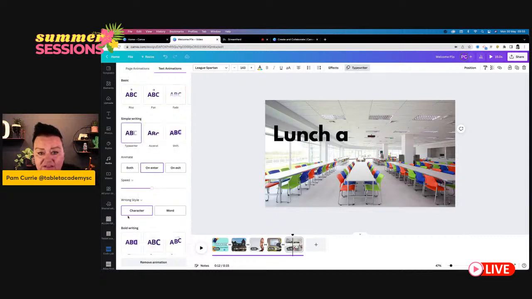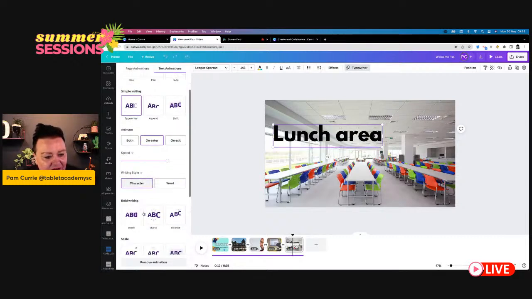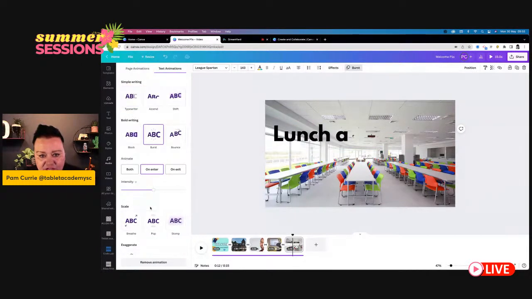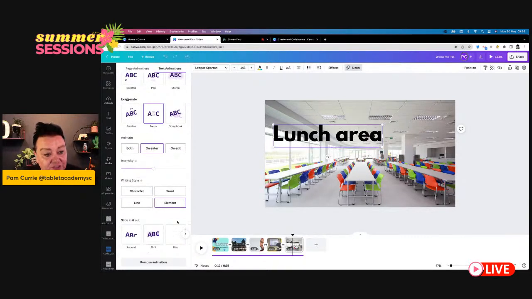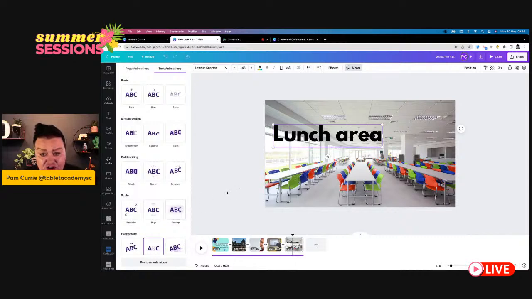I can also get it to type it, which is quite nice, quite like that. And I can adjust the speed and decide whether the typing's happening when it comes in or when it goes away. Or if we want to type by character, I can also change, look at these different effects, loads of different animations there that you can just play around with and try out.